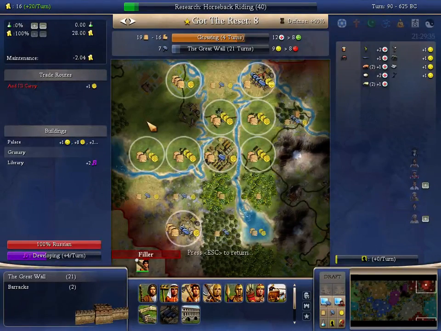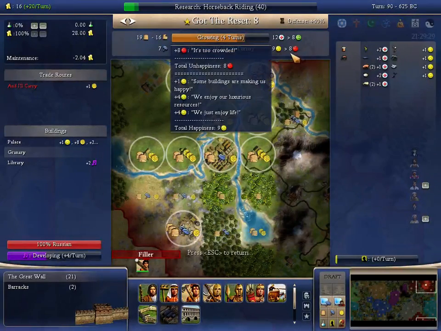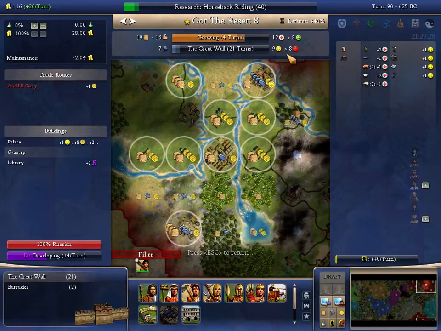I don't want to cottage either of the plains tiles yet. I do want them cottaged. I do want them worked, but not right now. Happiness can grow up to size 10, 11, 12 with the gold. So this city can just keep on growing. There really is a good reason to.